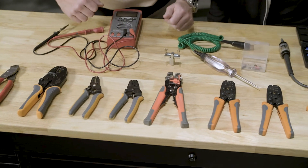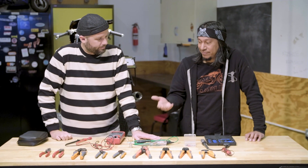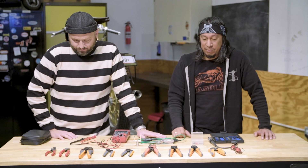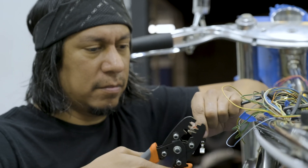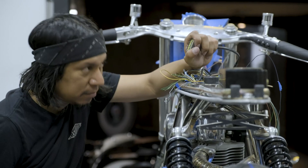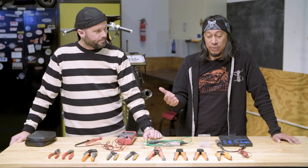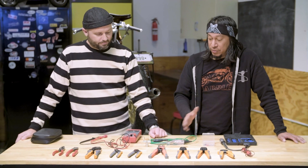These are things that weren't in your quiver that long ago. Yeah, I've definitely gone through different kinds and figured out what works better, what's not very good, what's very good. And I know this seems scary—like, do I need to buy all these things to wire my bike? And the answer is no. However, having a few of these things makes your job so much easier. The right tool is out there for every job, and these are the things that get me through every day at work. If you're going to be wiring your own motorcycle or doing any electrical work, some iteration of these you need, in my opinion.